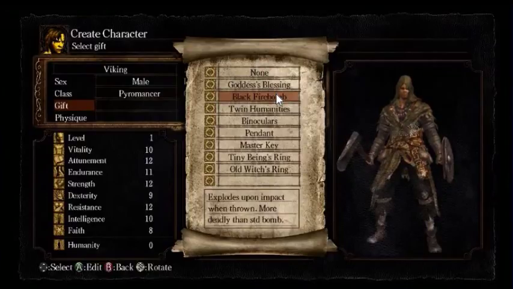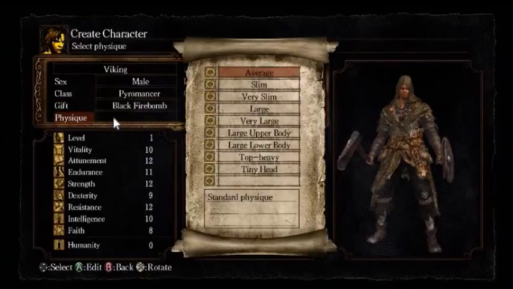I've gone over what options you guys might want, but I'm going to go with these. And like I said, I'll show you where you can use the master key. There are a few particularly notable ones. But firebomb.